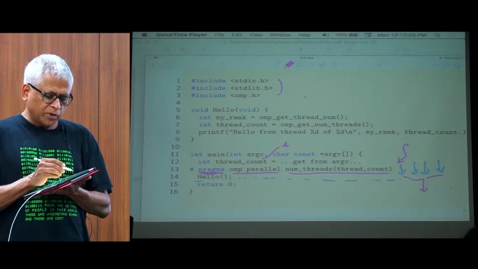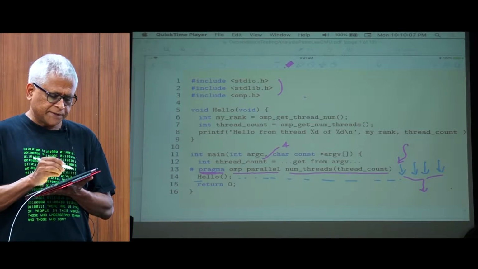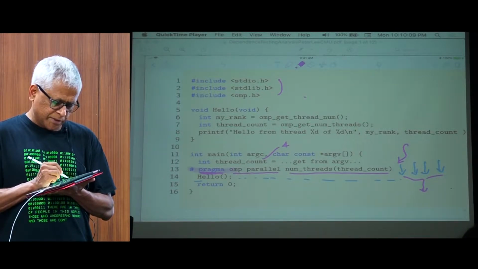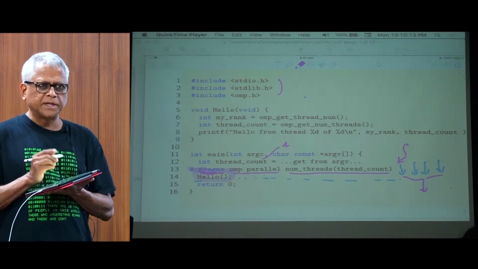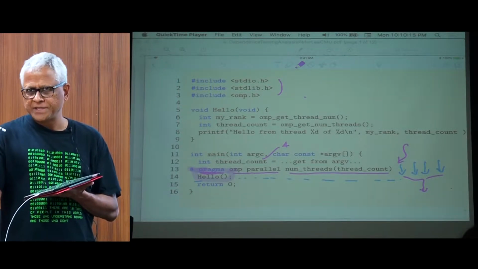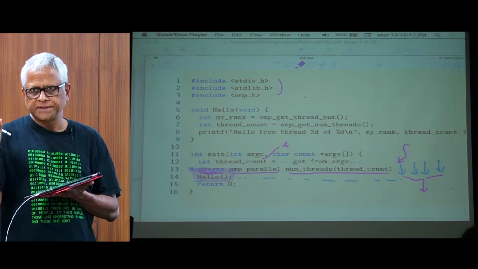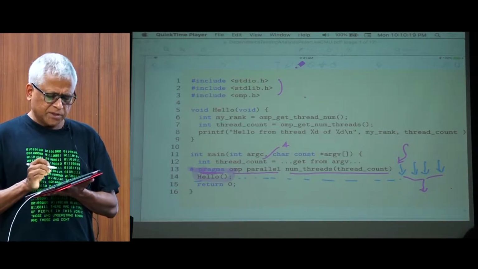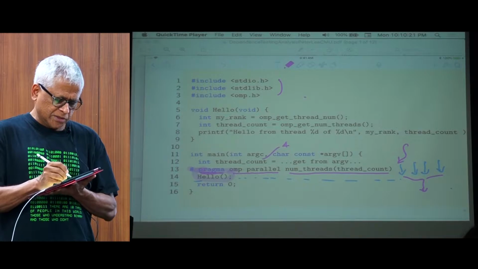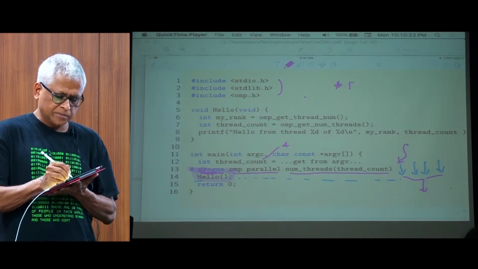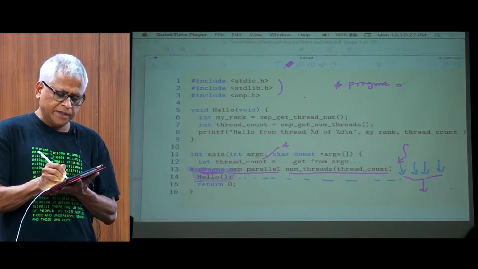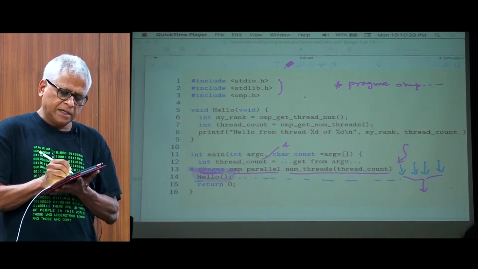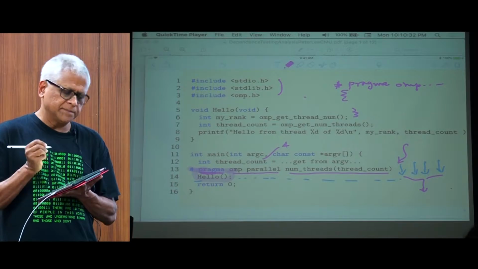So the scope of where the pragma applies is the immediate statement. So pragma omp includes the hello. It's one compound statement, one statement that it includes. So a good practice to write OpenMP programs is to write the pragma omp, all that, and then write a block.